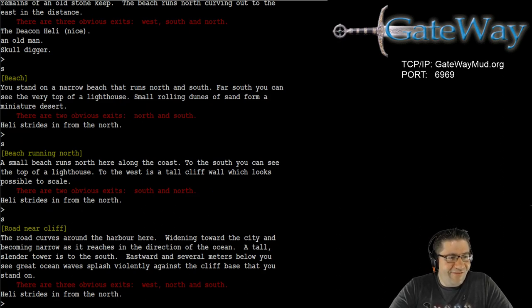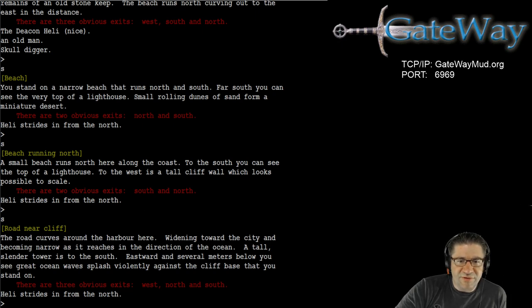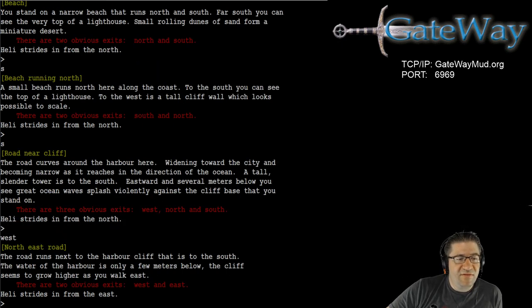Ooh. Road near cliff. The road curves around the harbor here, winding towards the city and becoming narrow as it reaches in the direction of the ocean. A tall, slender tower is off to the south. Eastward and several meters below you, you see the great ocean waves splashing violently against the cliff base that you are standing on. So from here, we're going to head west.